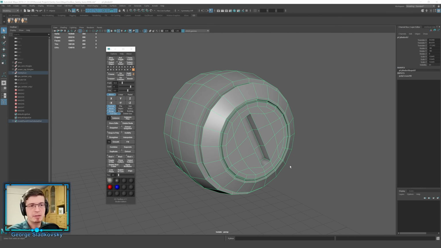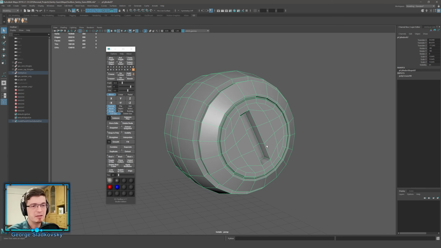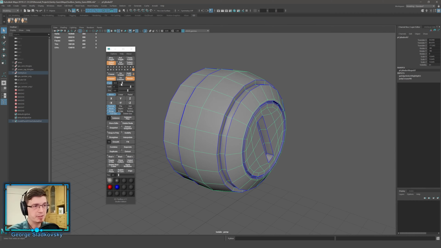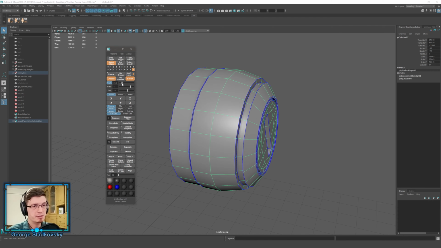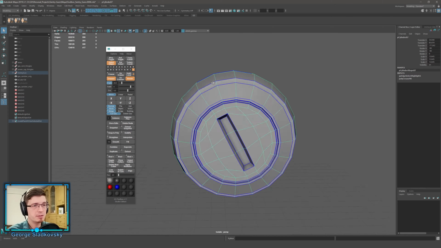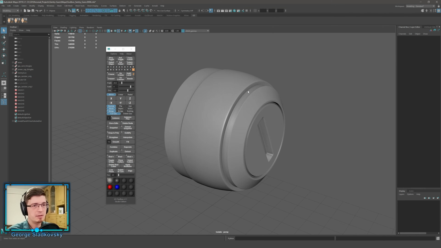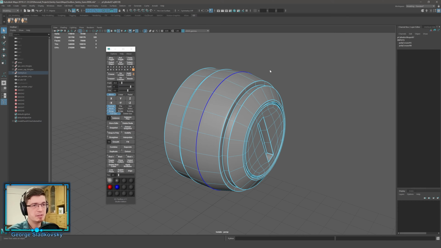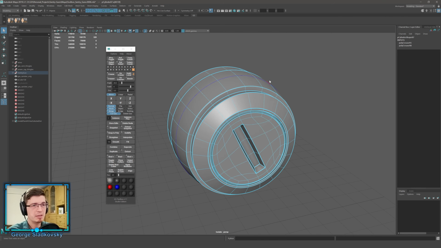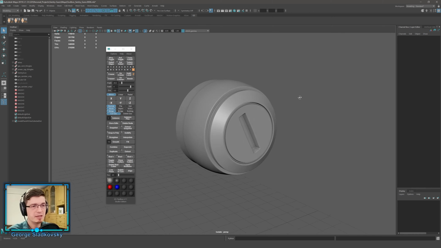So here's another example of a model that will benefit from the creasing workflow. You just need to select the angle over here, find the appropriate angle. I think it's already there. Let's just go a little bit lower. Can we? No, we cannot. As you can see, I want to capture this edge as well, but the angle is too small over here, so let's just crease it and then manually go over here and crease this edge as well, if you want that. If you don't want that, you just uncrease it and that's it. As you can see, very easy and very fast.